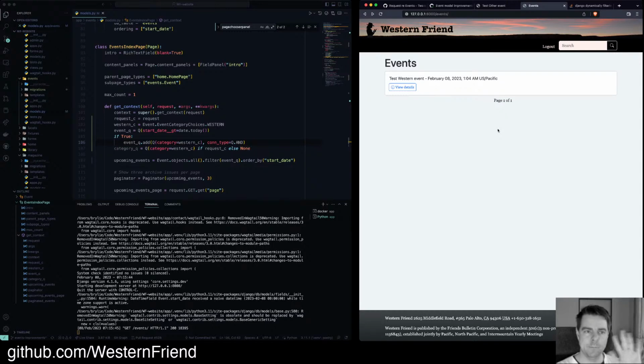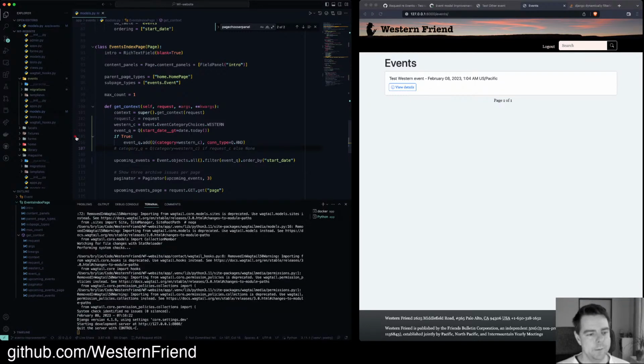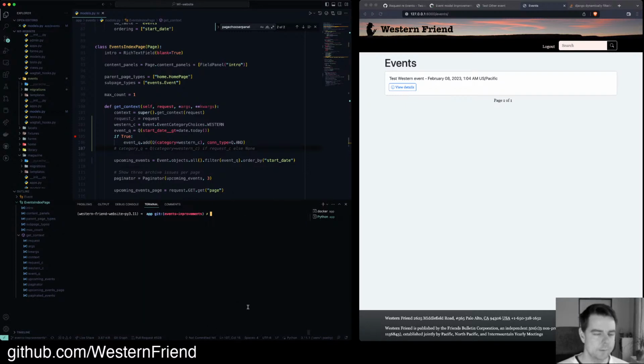So if there, it's a flip. I'm going to flip between these two, right? It'll have a default value. If you just go to events, you don't need to pass it anything. So the default will be to add this events filter, unless we get something in the request. So let's open the debugger real quick and we'll stop when we get to about here. I think we're good to go though.